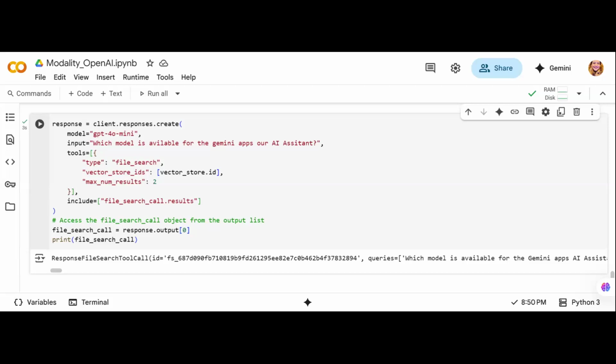So let's just create another thing over here. I'm just opening the same thing, and let me just open it up.